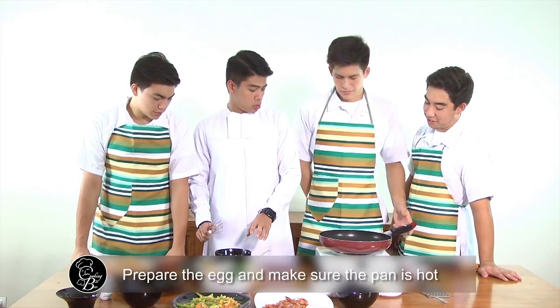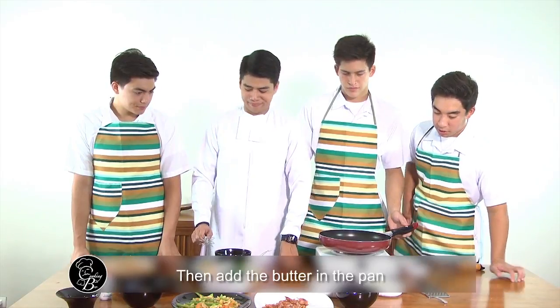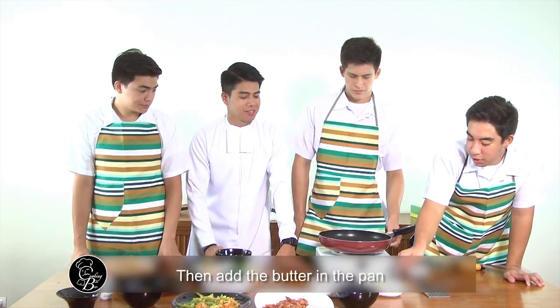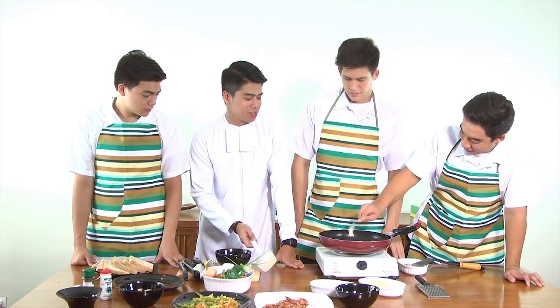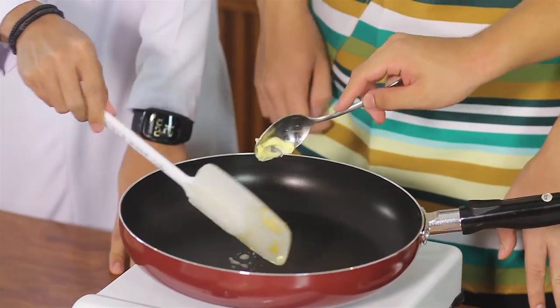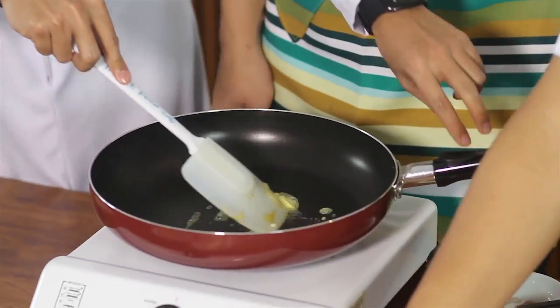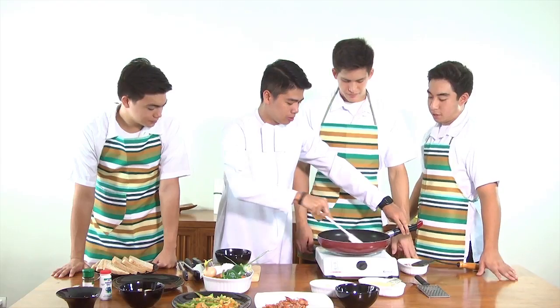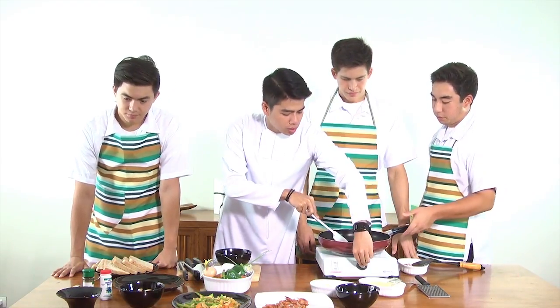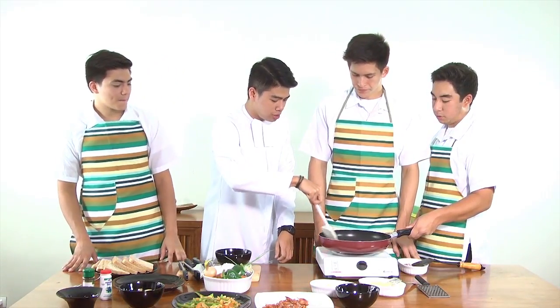Egg. So make sure that our pan is really hot. Let's add our butter. This one? Yes, please. What I love about butter is it enhances the flavor of whatever you're cooking. That's true. But it's not healthy, of course. But you know what? It wouldn't hurt. Spread it evenly.